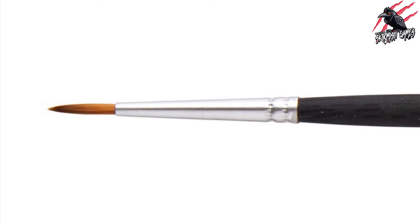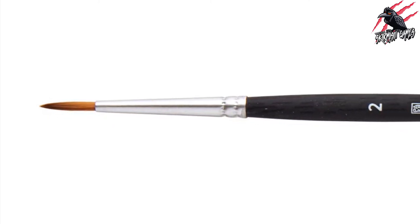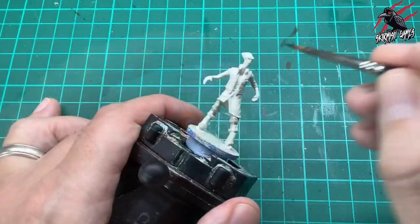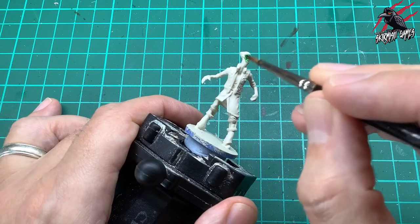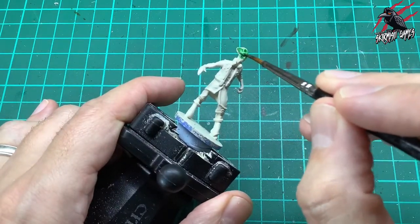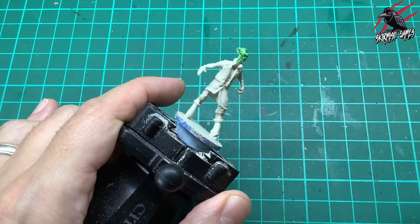And the brush I'll be using is the number 2 size Kolinsky synthetic brush, and this is a great brush for this size model. And here we go, let's get started, and we'll go straight in with some contrast Ork Flesh, and this is a nice bright green that we're going to paint on all the skin areas that we can see on the model, and this will include the head, arms and the legs. And you just want to give it a nice even coat all over.